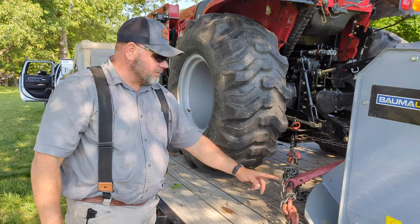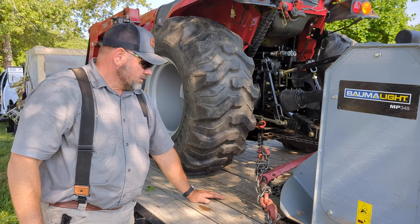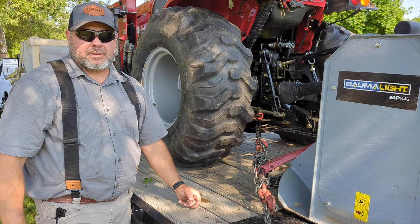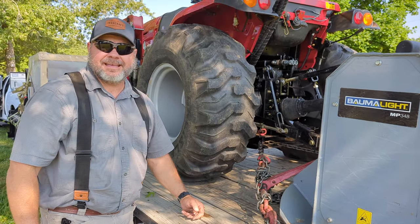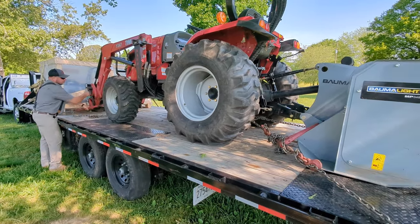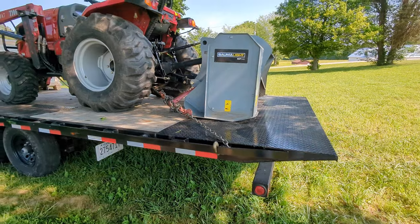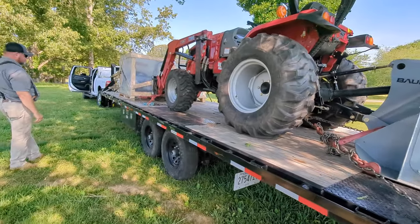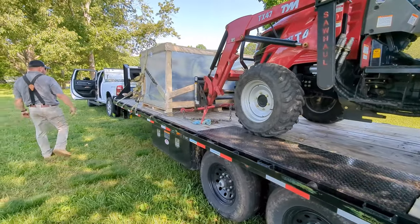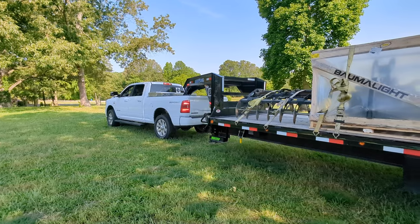I put my binder on backwards. Normally I rotate around the other way so it stays pushed down on the wood. But the Bomberlite mulcher's been beat up with trees and ain't no paint up here anyway. This thing's a beast. Love it. Feel pretty good about it though. So let me pull forward a little bit, Tanya, and you get a good picture of the truck, trailer, everything, front and rear.